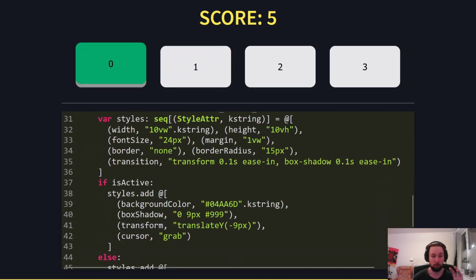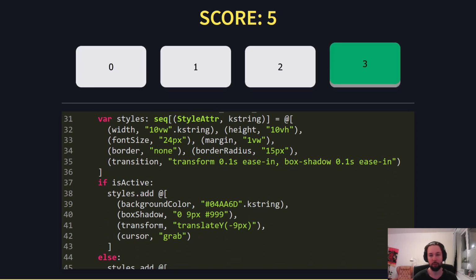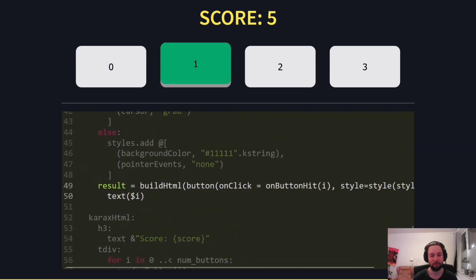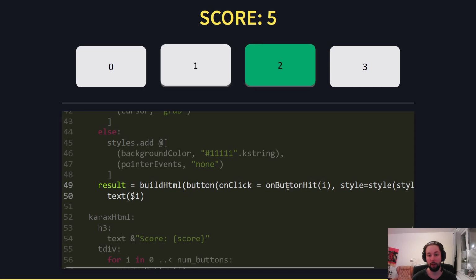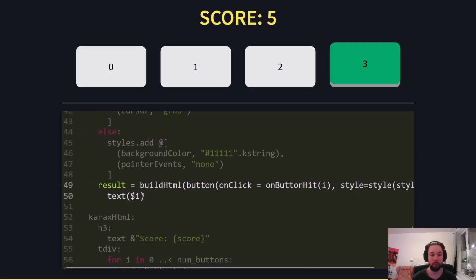And that's what all of this code does, but I will just skip through this because I don't see the point in going through CSS in a Nim talk. And then we use the buildHtml function from Karax, where we create a button with an on-click handler, some styles, and the body of the button is the text representation of the index.